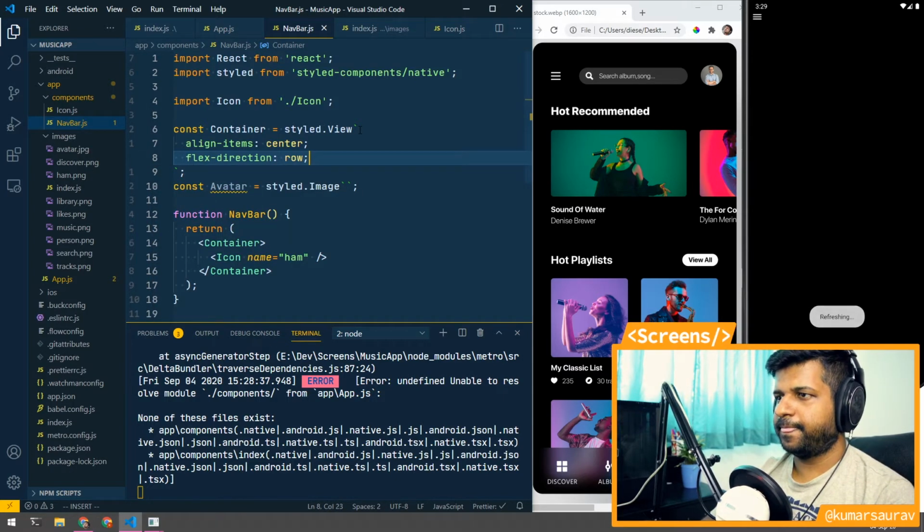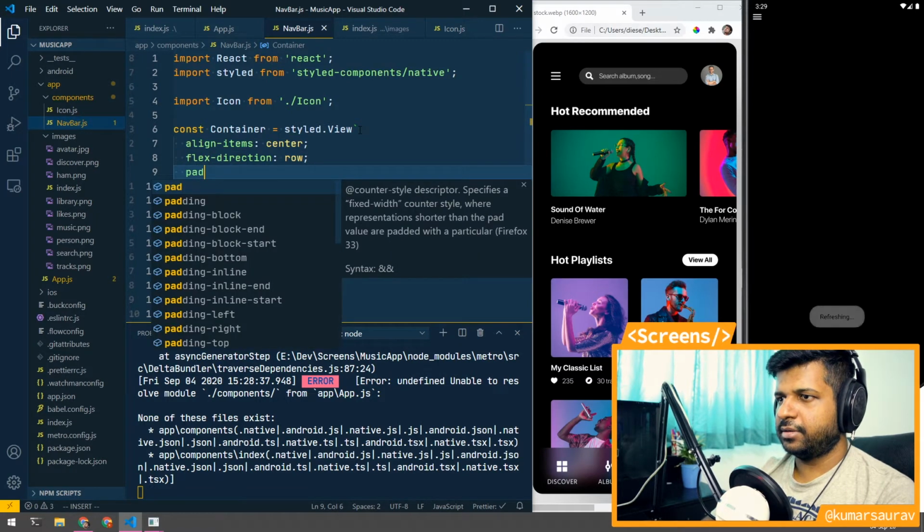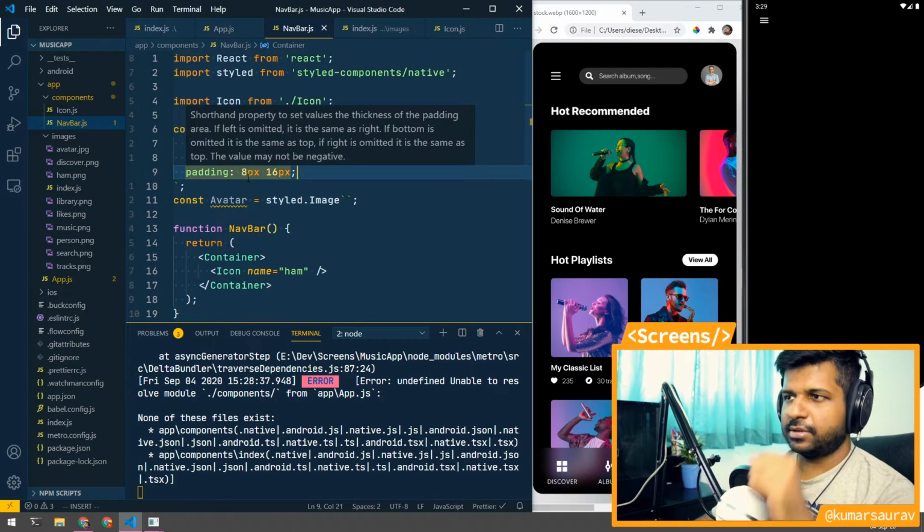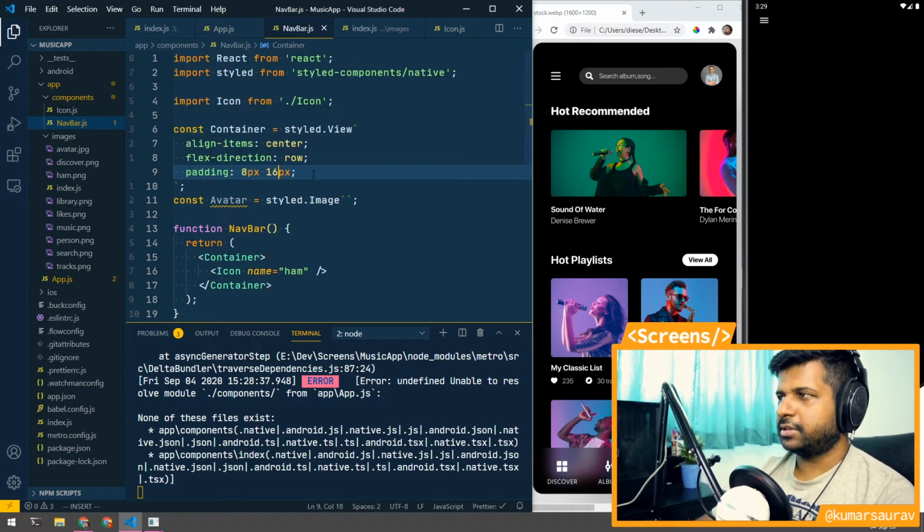Okay, let's add some padding. So padding is 8 pixels, 16 pixels. I am using a shorthand here, which means top and bottom padding will be 8 pixels and left and right padding will be 16 pixels.